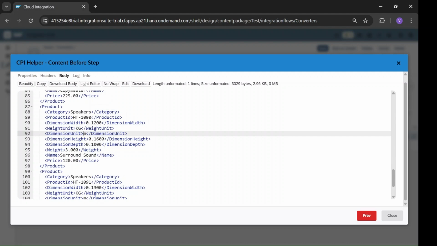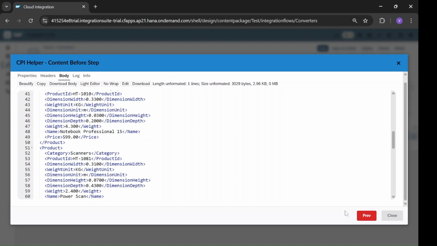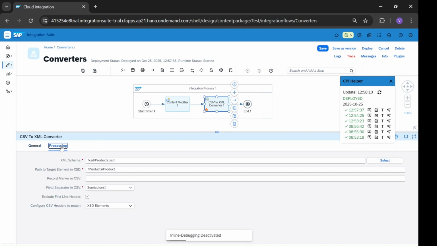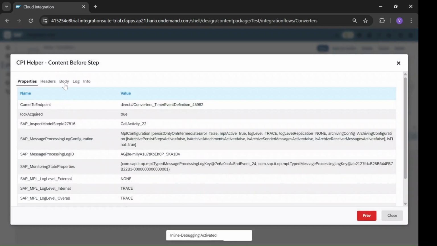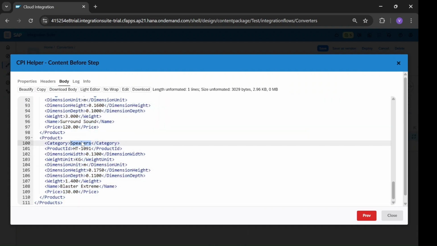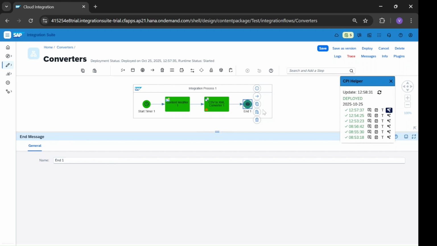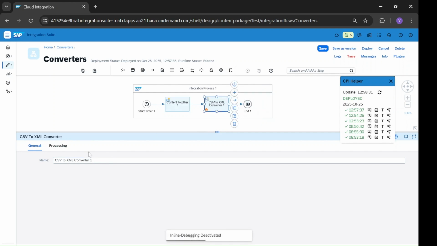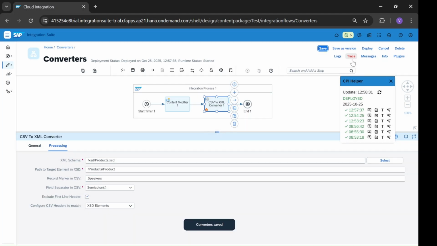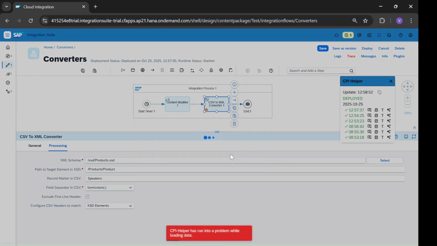Now we will filter only the speaker category records. For that, we have to define here this record marker in CSV as speakers. One we'll see here. I'm going to take this and place speakers here, and we will now get only two records of speakers.